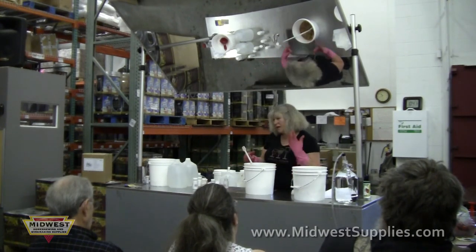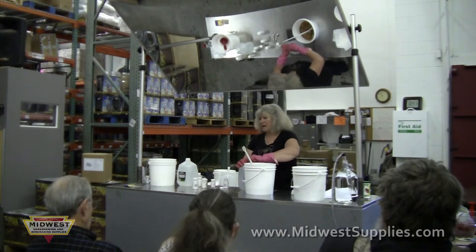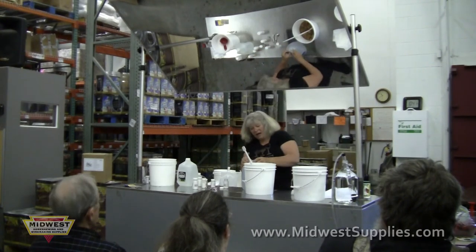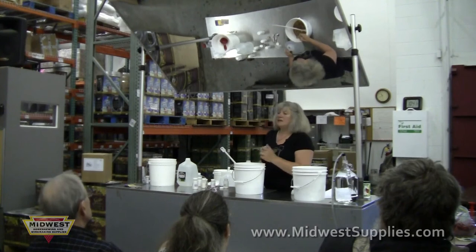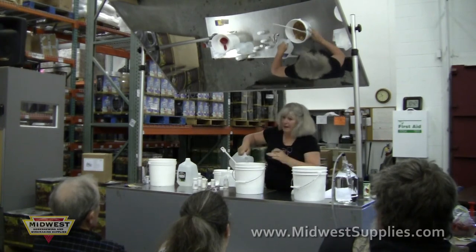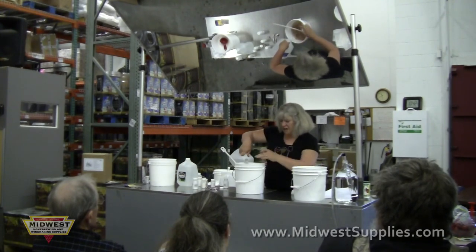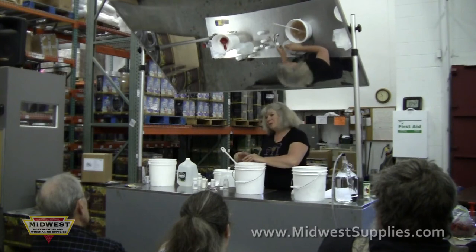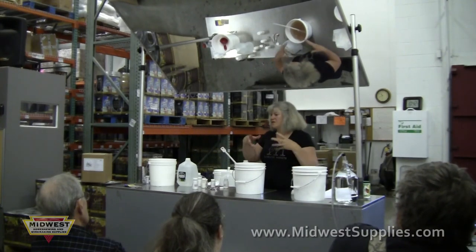The next thing I'll do is add water. With any fruit wine, if you're doing one gallon, you try to come up with enough water to equal a gallon. In this case I am using spring water. You can use whatever kind of water you want — I happen to like spring water and usually go down to the artesian well. The main thing I try to avoid is chlorine, fluoride, and water softeners. If you have reverse osmosis, that's fine. Whatever you put in there stays in, since the wine is not going through a boil or anything like that.